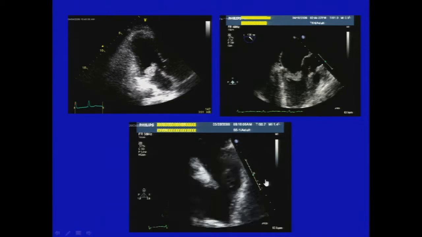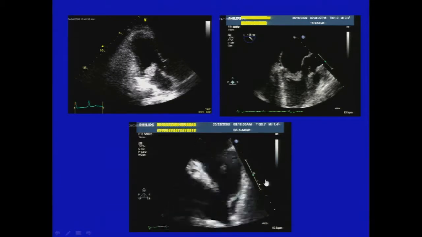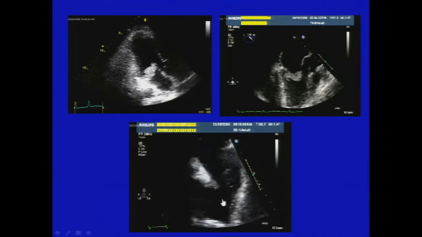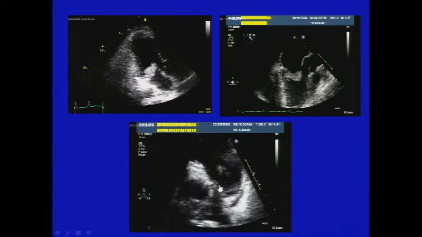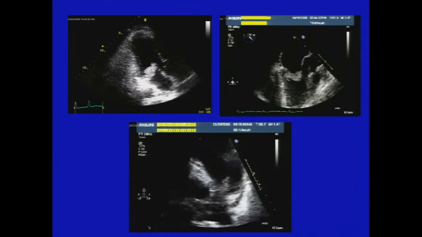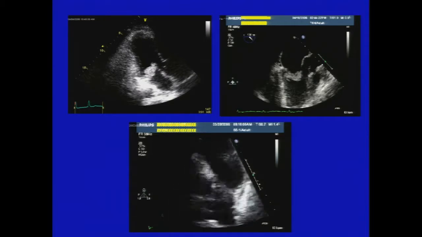And here's the one case that I could find over the years of a patient who has a pulmonic valve vegetation. So this is the RV outflow view, pulmonary artery bifurcating. And here is an injection drug user who has a pulmonic valve vegetation. Again, highly mobile, oscillating back and forth, different tissue density.